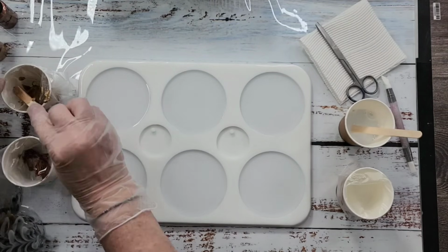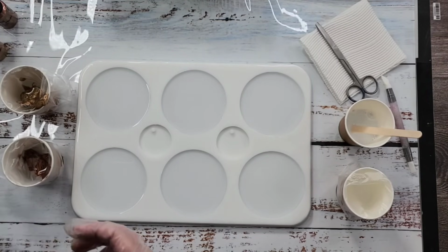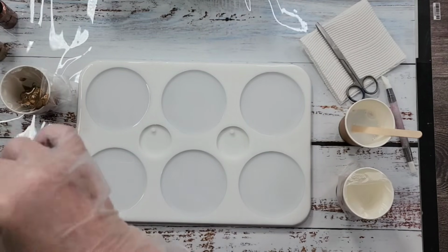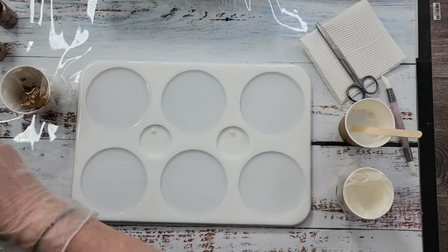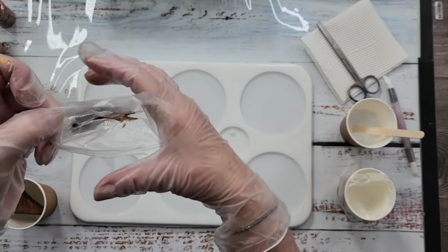But obviously, if you just wanted to make them as little, not placemats, what am I saying, coasters, then you could leave room and do a backing colour, but I'm not going to. So let's leave that there and get the white on first.